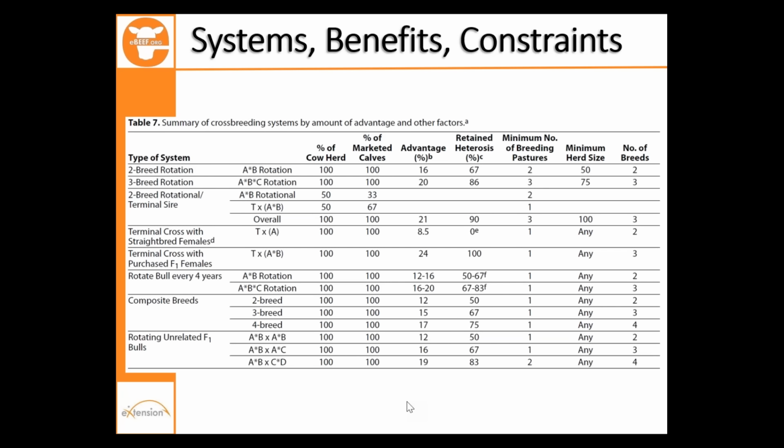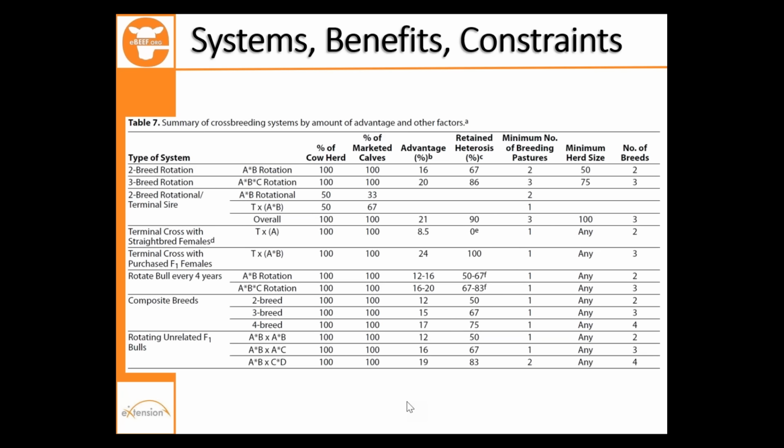Yep. One final question here, and I think this table helps answer it as well. Would it be wise to retain some purebred cows in order to generate F1, since the effects of heterosis are greatest in that first cross? Yeah, that's a good question, and part of it has to do with the balance of what resources you have available, and how many cows you're talking. If I have to keep 4 purebred cows to generate 1 replacement heifer for my 20 cow herd of a specific breed composition, there's a lot of effort there and a lot of lost opportunity in 3 straight bred cows that you could capture in composite cows. So there's a balancing act there.